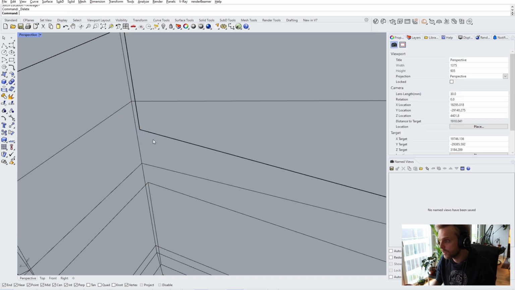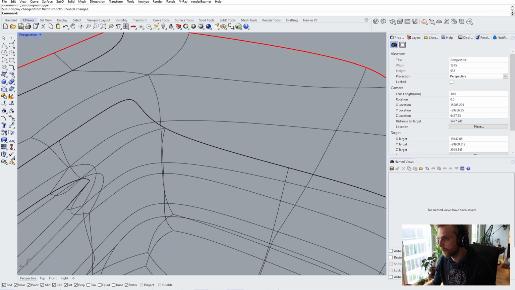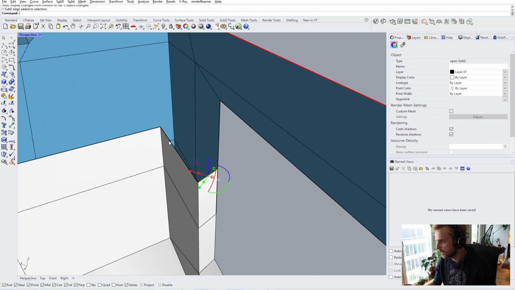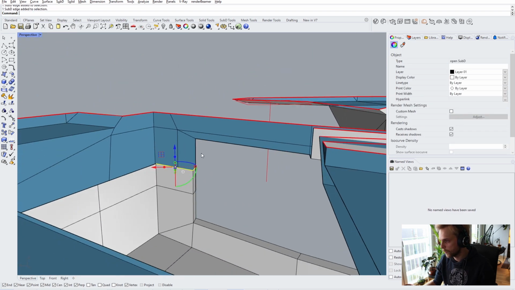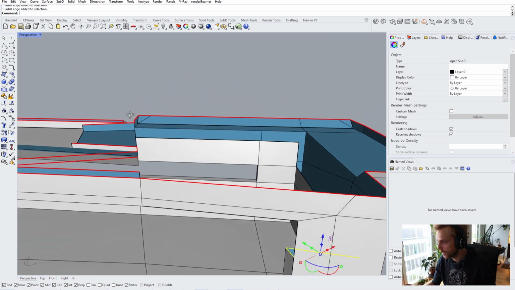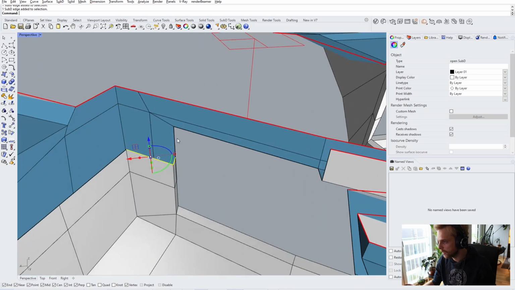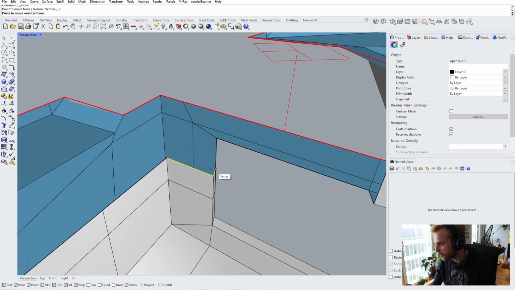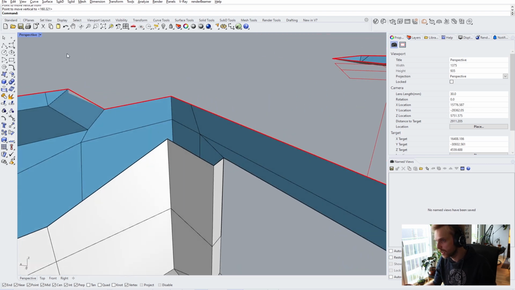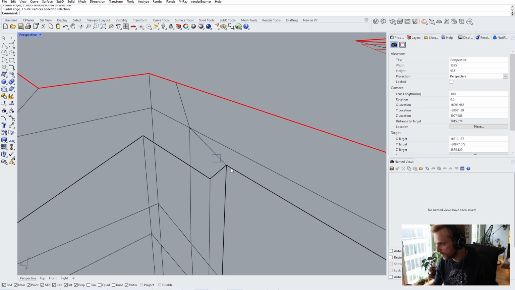I stitched these vertices together. I accidentally deleted them instead of stitching, so I stitched them again. So that works. And then this part actually needs to be raised up by a bit. I think that's actually gonna work. Okay, so you will be raised up like that. I know it looks weird, but you do what you must, you know? You do what you must. Oh my god, stitch.